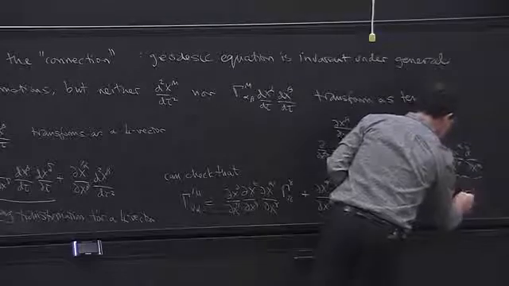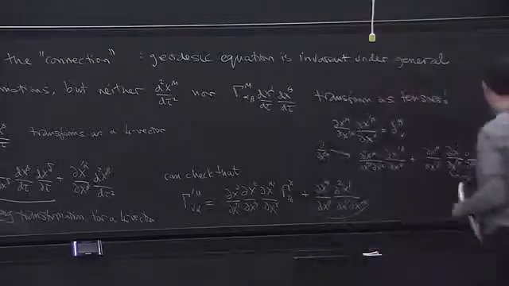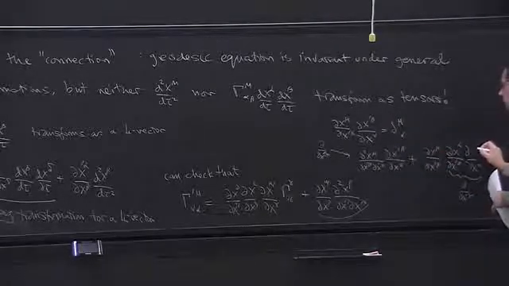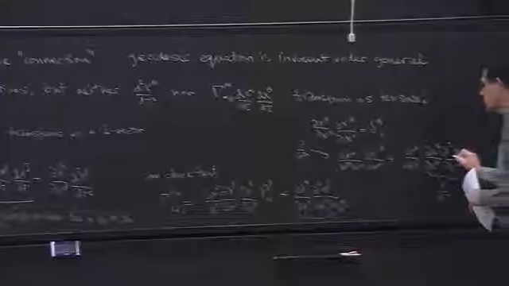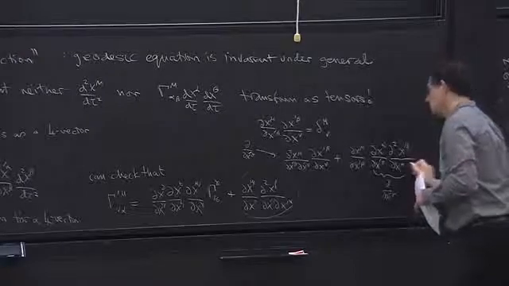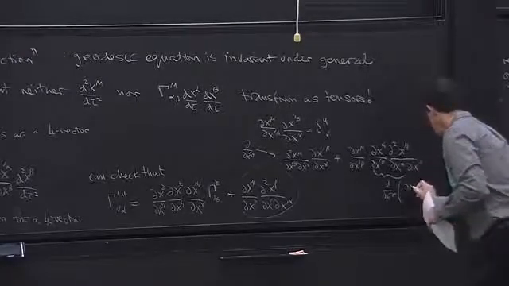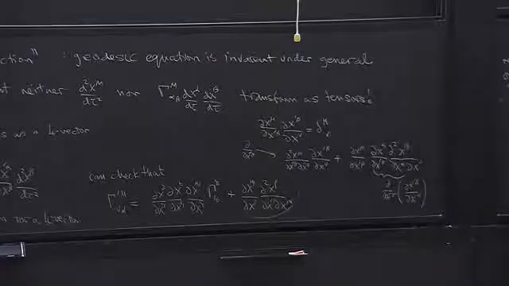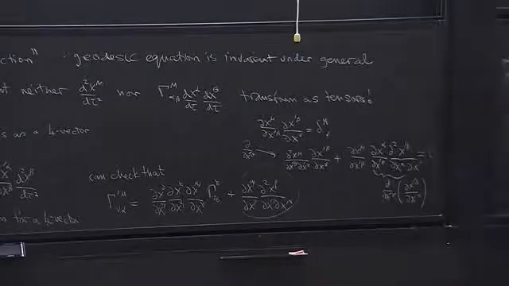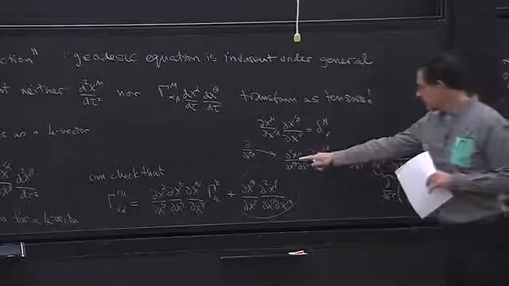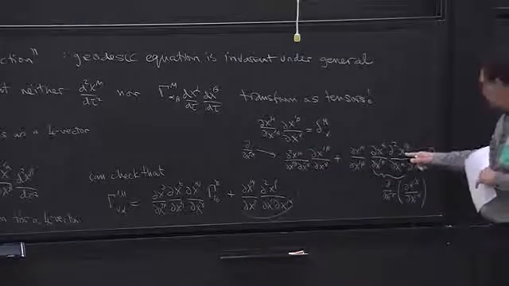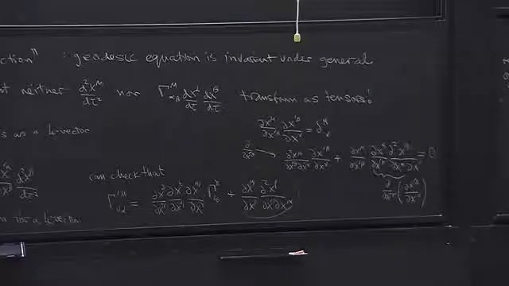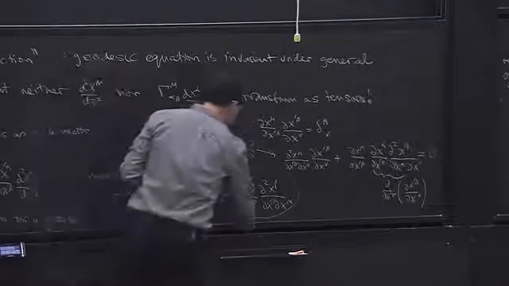Okay, so all of this is just d by dx prime gamma, multiplied by or acting on that quantity. So this is going to give me d2x prime beta dx nu. So this is just d by dx prime of dx prime beta dx nu. So the sum of those two terms equals 0. And what this is telling you is that d2x by dx prime is related to d2x prime by dx. And if you use this equation, you'll find out that this bad term exactly cancels this bad term.